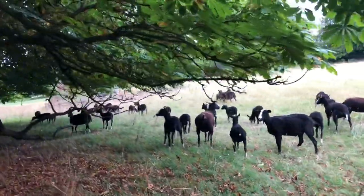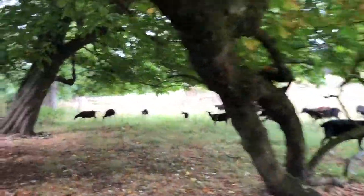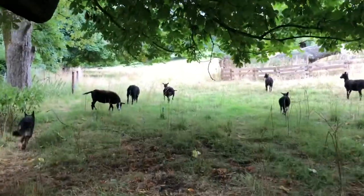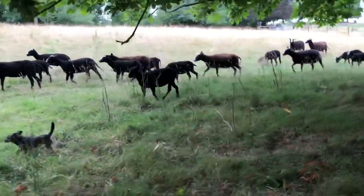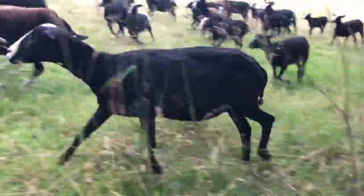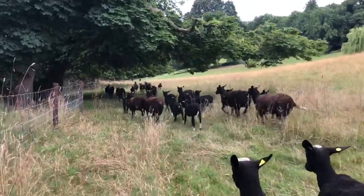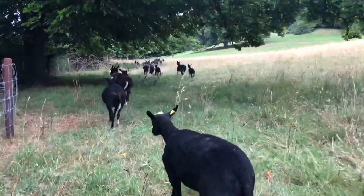Now I'm gonna walk them through the field. Hopefully they'll keep with me. Oh look, the alpaca have galloped all the way ahead — they know exactly what's going on. The alpaca have galloped to the other gate that I left open. Maybe I don't have to tell them anything, maybe they already know. They see the alpaca ahead. Ha ha! This is brilliant! This is how to herd sheep, I tell ya!